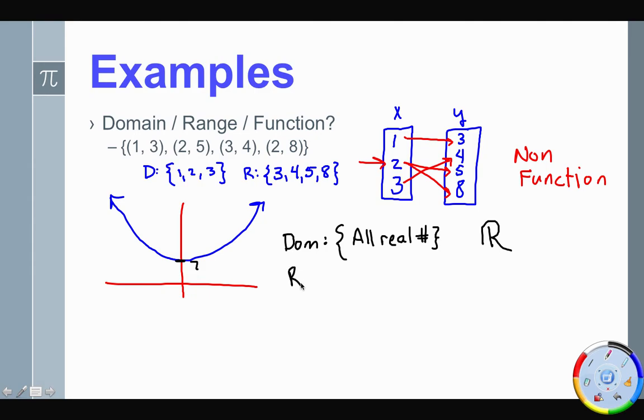But what about the range? Again, I'm not going to write a list of all of these numbers because it includes 7, 7.1, 7.2, 7.39, all those. I don't really want those. But it does say it starts at 7 and always goes up. So what we want to say is, what are the y values? The y values are 7 and bigger, and we can actually use an inequality to show that y is greater than or equal to 7, and that would be our range. Again, we're using the set notation, the little squiggle brackets, to show that it's a set.